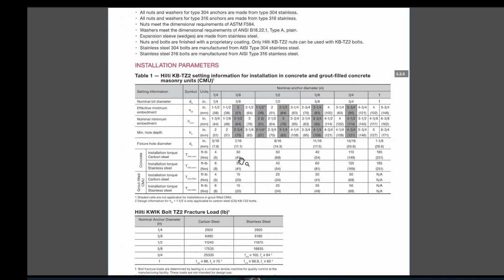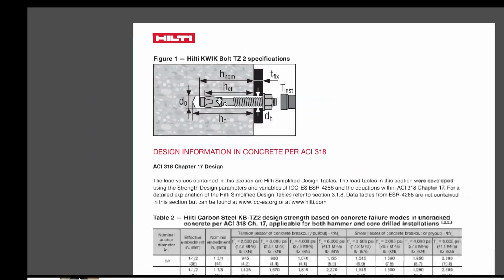In this table, there are nominal anchor diameters from quarter inch to 1 inch, and based on that, the minimum fixture hole diameter is provided in the table for these expansion anchors.